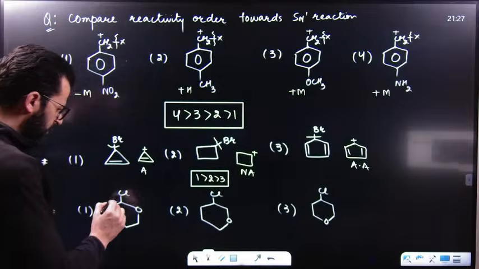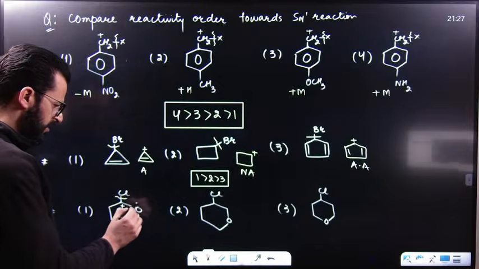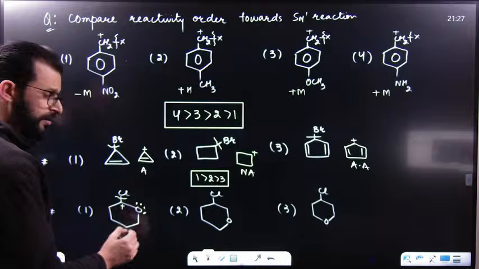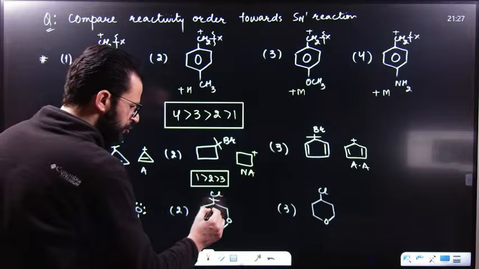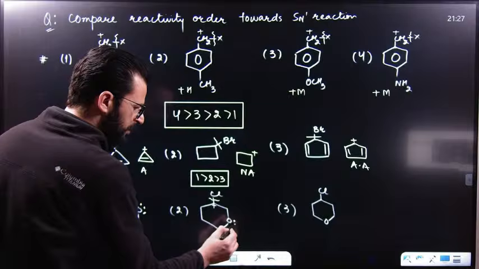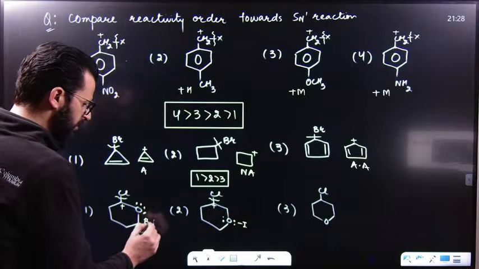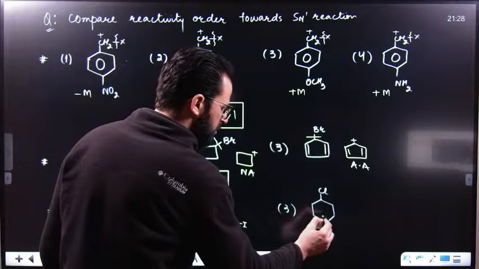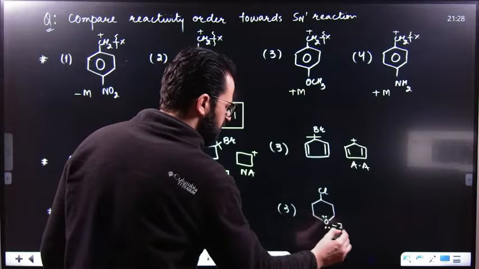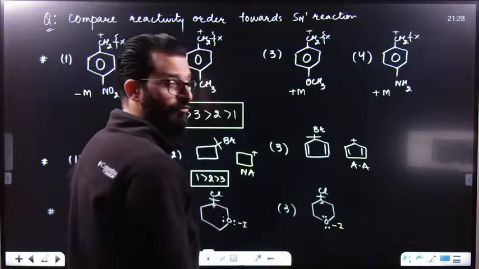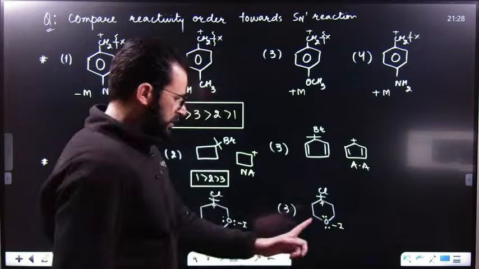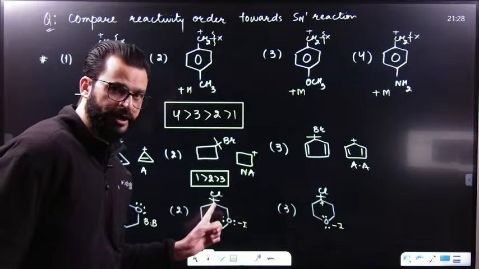Here, when this bond is broken, positive charge is here, so it shows back bonding stabilized. But positive charge is here, there is no back bonding, but this will simply act as minus I group. This is back bonding here, more stable, minus I group. Here, this is also minus I with respect to this carbocation which will be formed over here. Now, minus I will destabilize the carbocation.